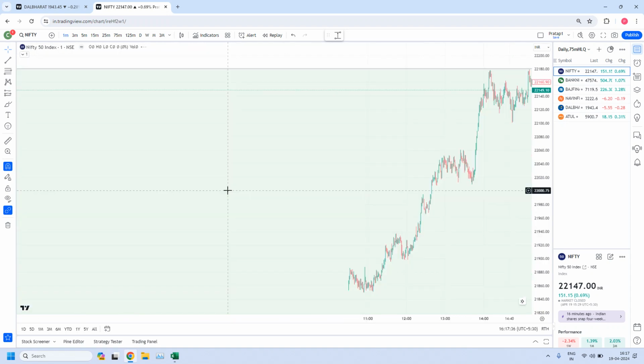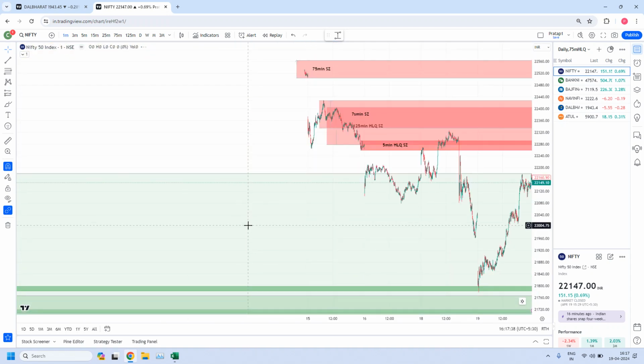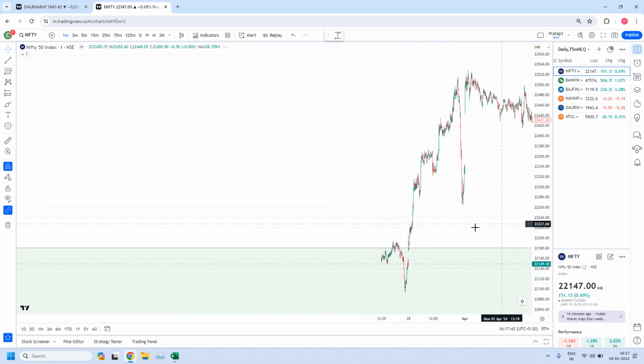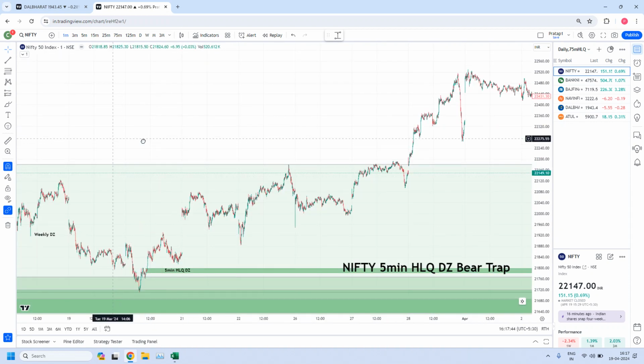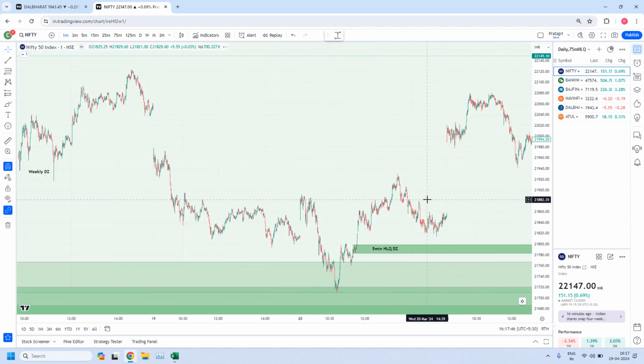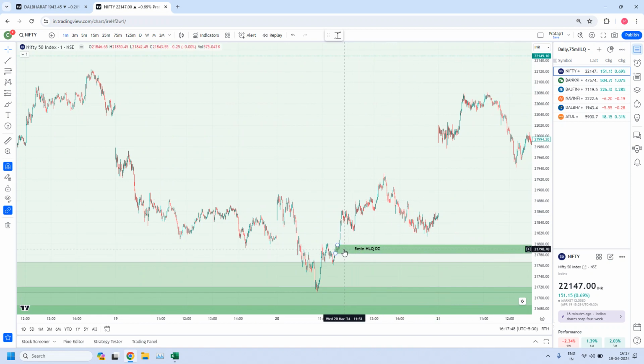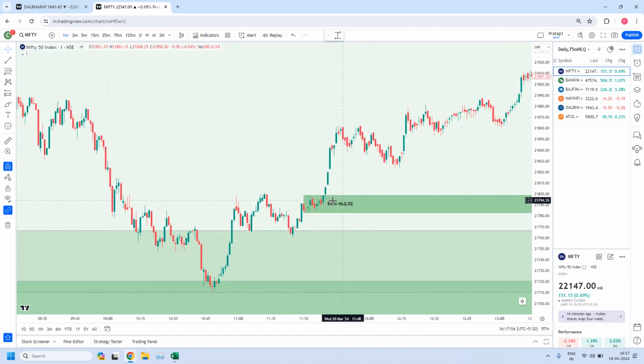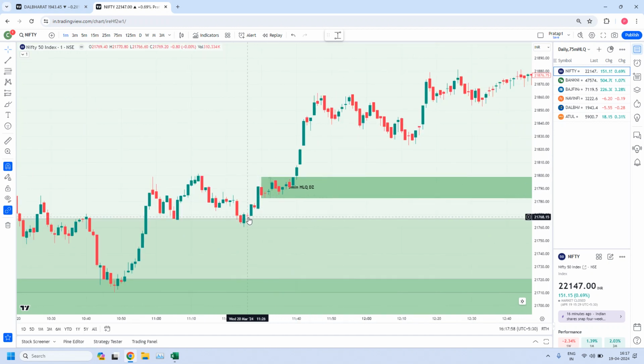Let me go to the 1 minute time frame. This is a very typical scenario. You will see such kind of scenario. Already one zone is a trap, and for the trap again another trap. Why for this? Because this is a high liquidity zone. Probably below, institutions set it. See here, we have a rally base rally.